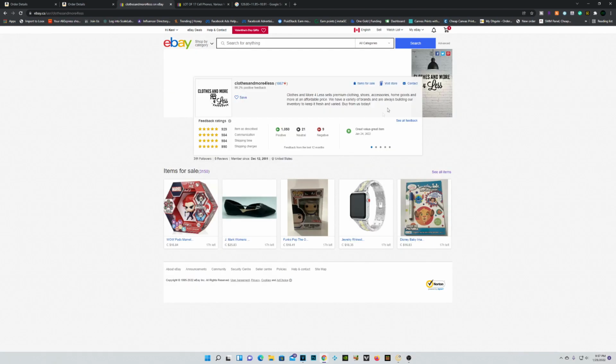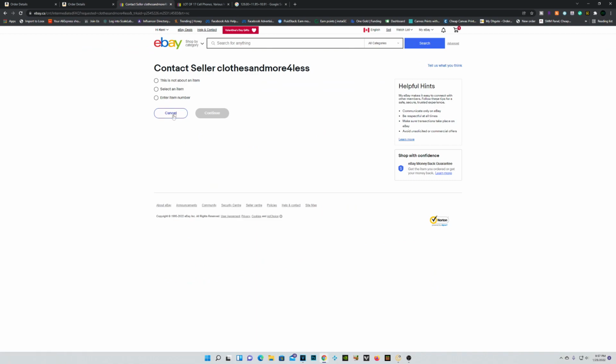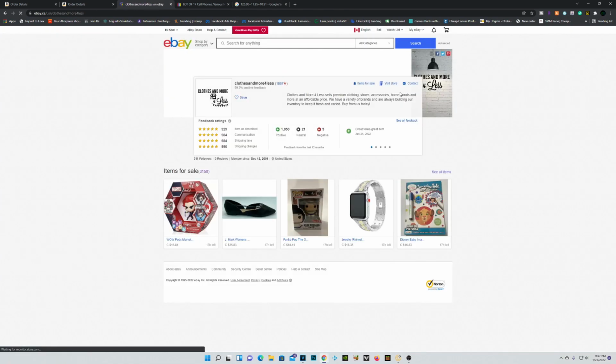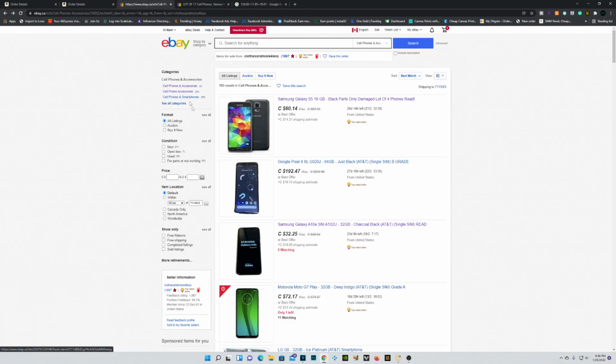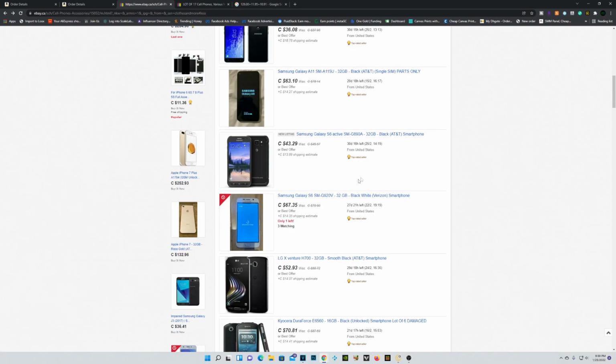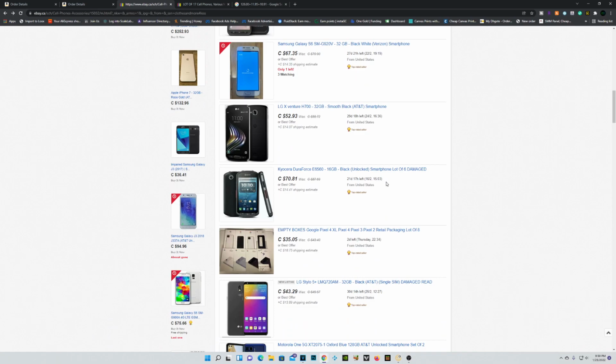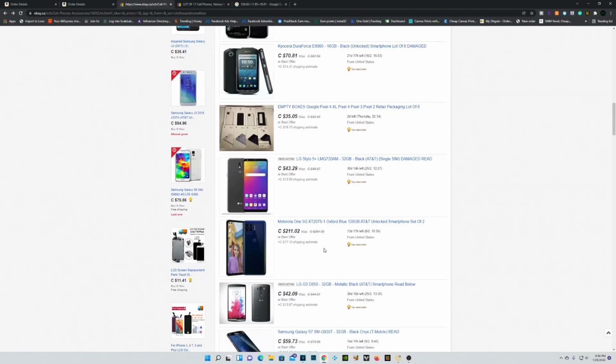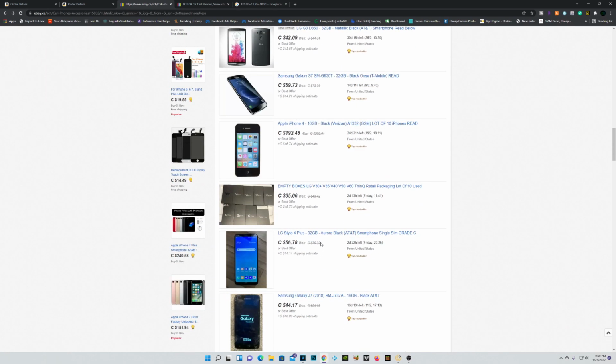So I came across a lot of 7, and honestly, guys, if you look right here, this seller, I will have a link to them by the way, actually has decent items. So guys, if we go over to their cell phone section, or filter, you guys can see that they actually have a decent amount of phones right here. Some of them are lots, some of them are just sold separately by themselves, but you guys can actually find a decent amount of phones right here.